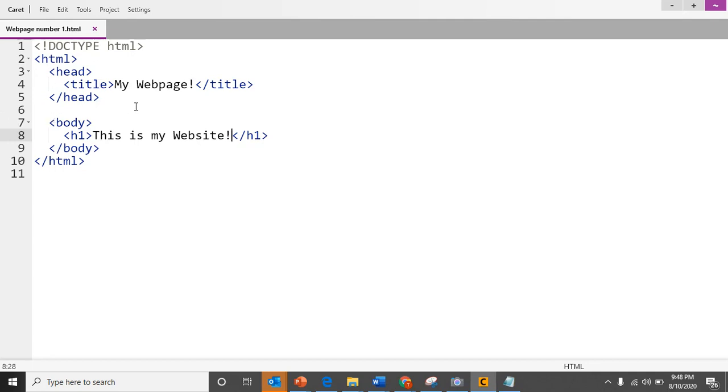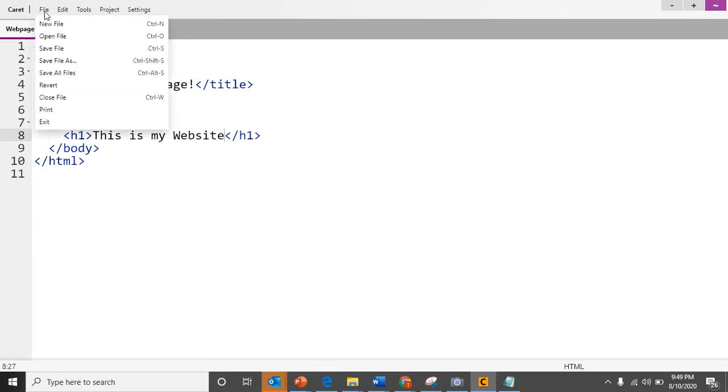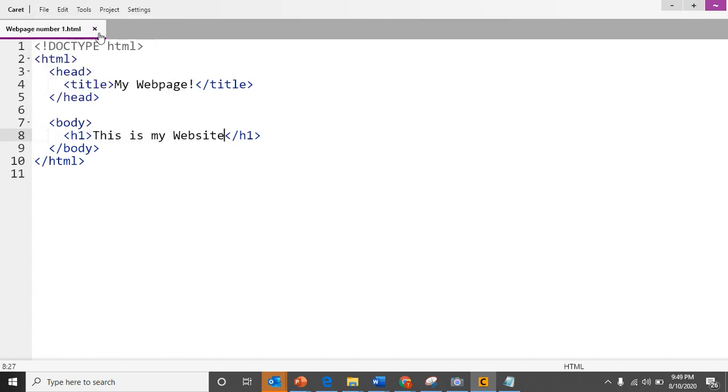And if I haven't saved, then this will be just a blank circle. You want to make sure you save before you ever try to show it up on the internet. So we're going to pull it up on a browser here. I do Control S to save, or you can save file. And what that will do is change that circle to an X.